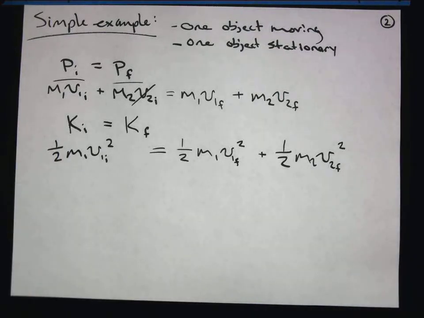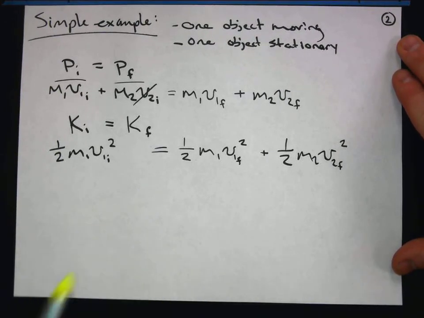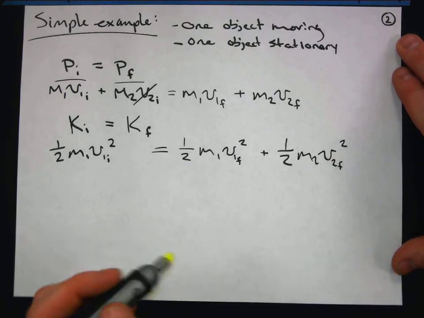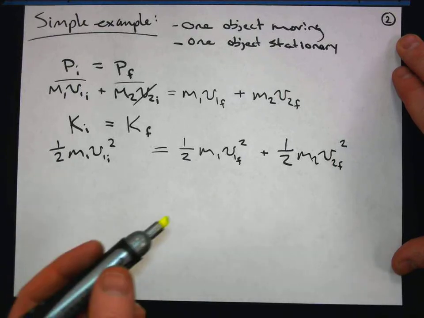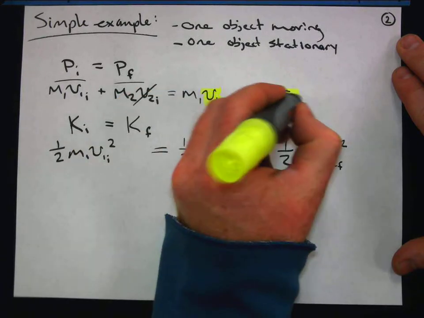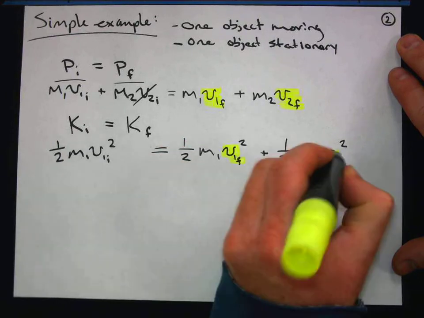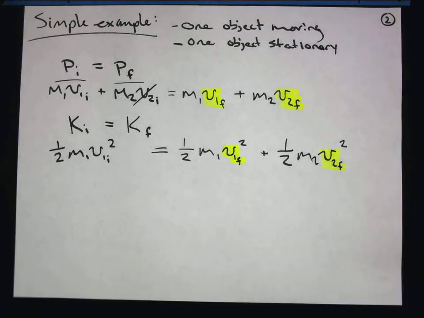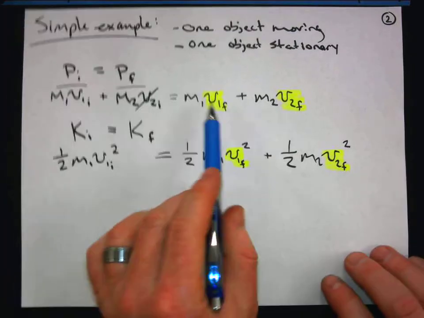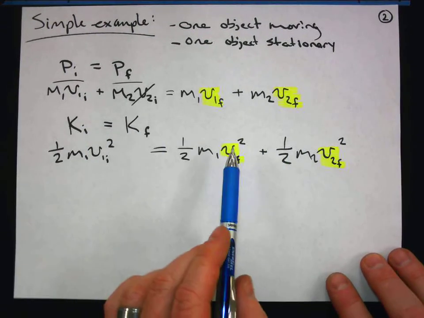And when it's given this way, as you know, you're given some conditions, you know something about the objects, what's going to happen after an elastic collision? Well, the thing that they're asking for when they say what's going to happen is they want to know the final velocities. What's the result of what's going on here? So you see these final velocities, both of them show up in both equations, right? This is giving you two different unknowns, and if you only had one equation, two unknowns doesn't help you a whole lot. But you've got two equations and the same two unknowns.